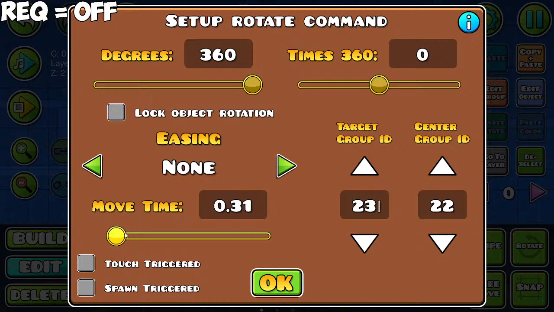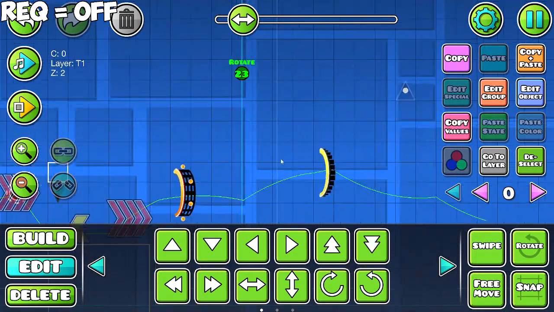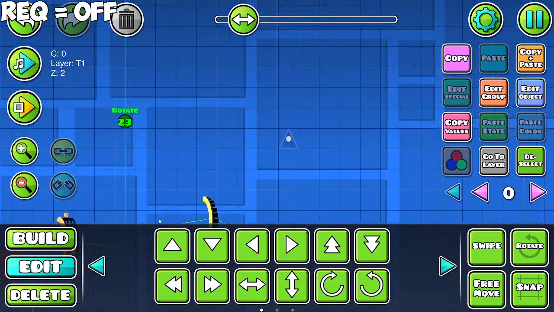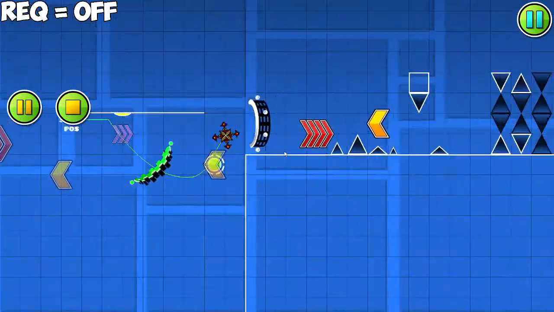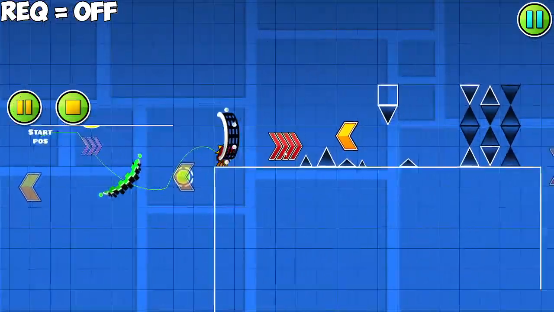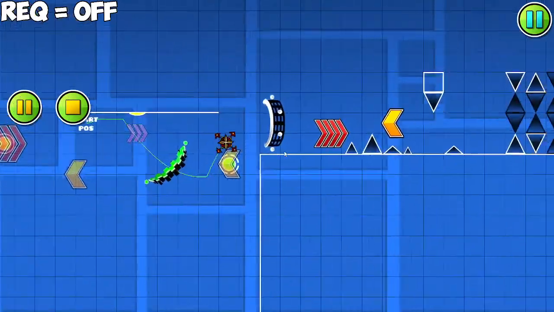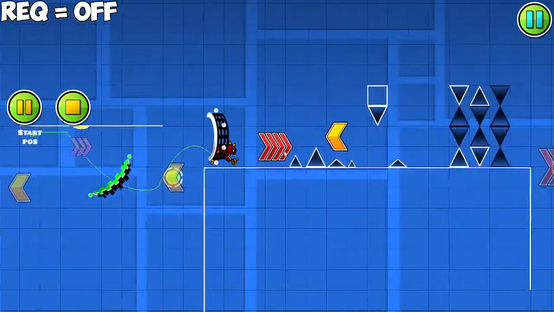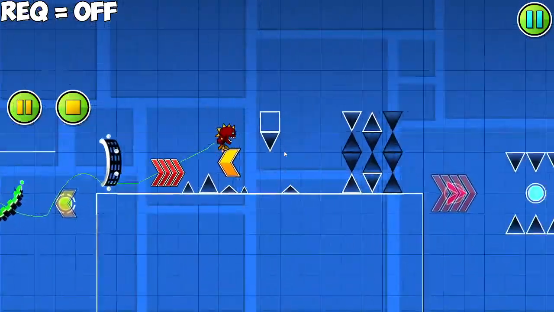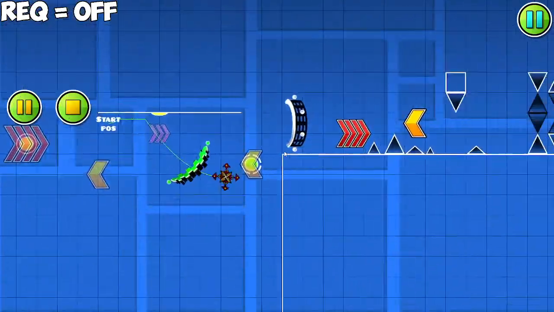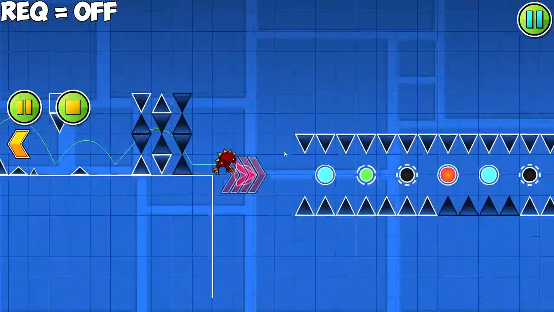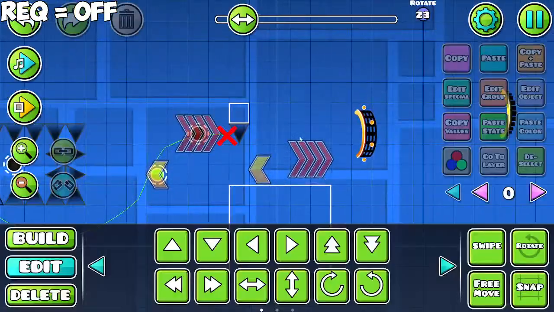Move time, I'll set it to whatever that. And so if I go here, this is gonna... I probably should have put this at the bottom and just done something there. Yeah. Okay.